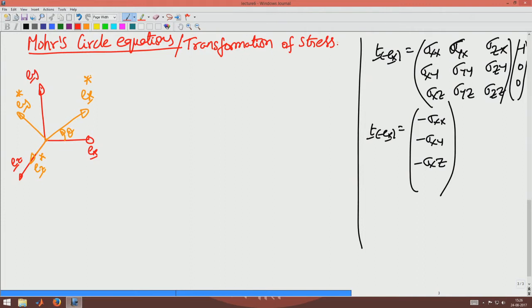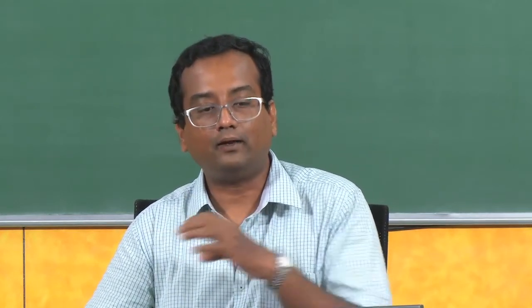So now what happens if I rotate the coordinate system? My stress tensor remains the same because the components of n and the traction might change. The components of the stress tensor will also change, but abstractly the function remains the same. Basically, just like you use different numbers representing the same vector, you use different numbers representing the same tensor, but their components will change in a particular manner due to the change of basis. We are interested in finding how this transformation of components of the stress tensor takes place.